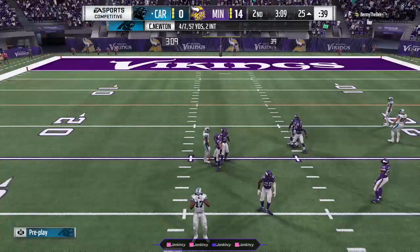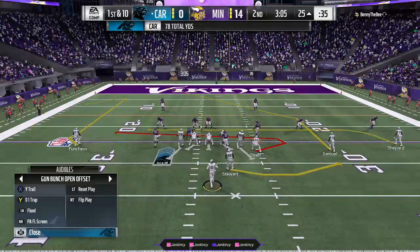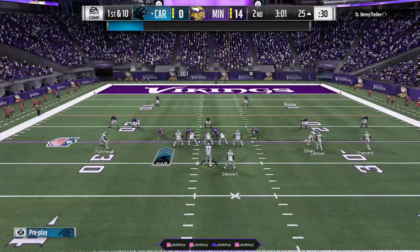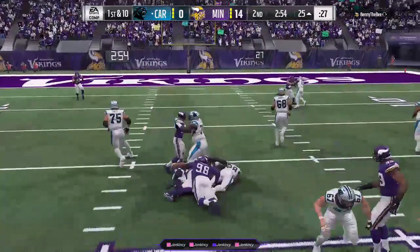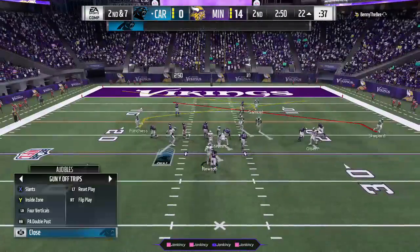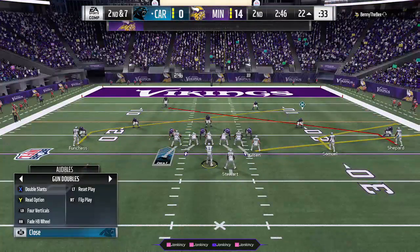And they're able to get this one down to the 25. A gain of 32 that time. There will always be a place for methodically marching the ball downfield. But when you can pick it up in big chunks and strike like that and have explosive plays, that's often the difference in winning and losing. Those types of plays that can knock a defense off balance, that'll drive a team towards a victory.